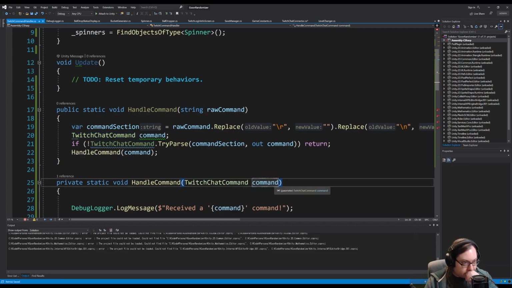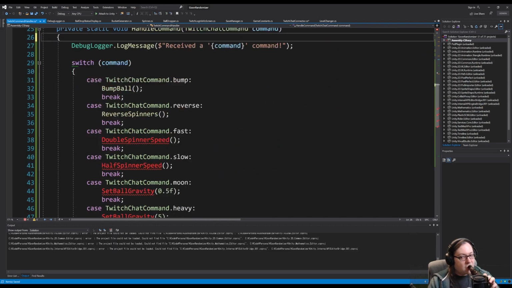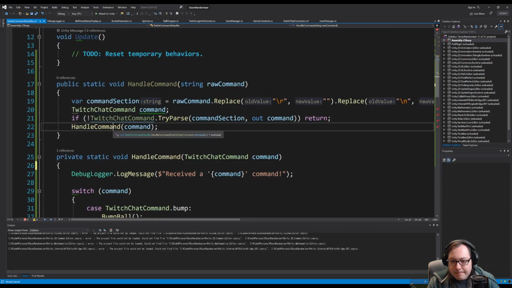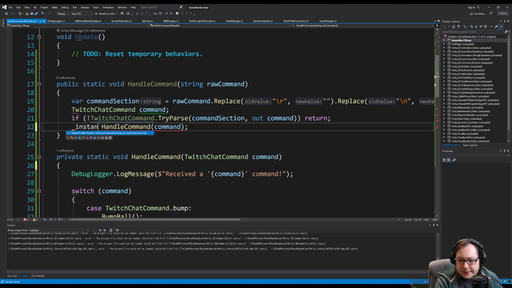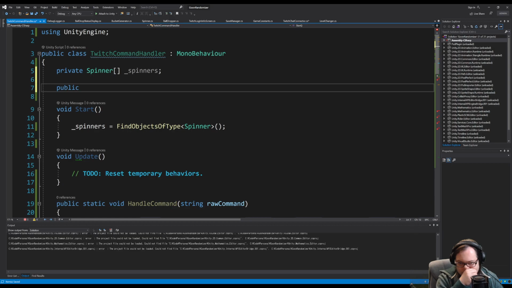So then that'll be its own thing. This will just be on the same behavior, so we'll assume that we can just have one of these.